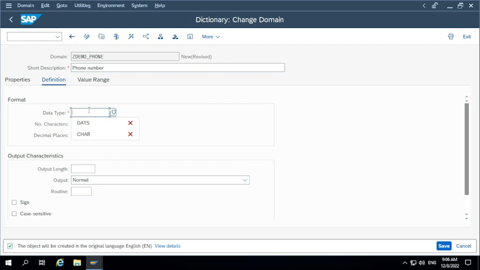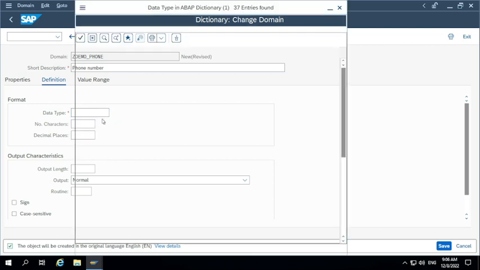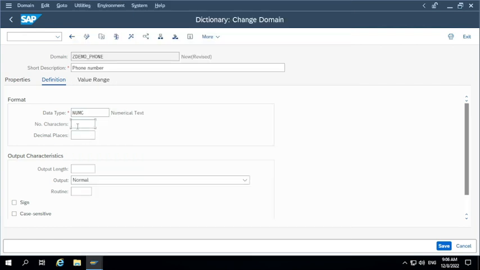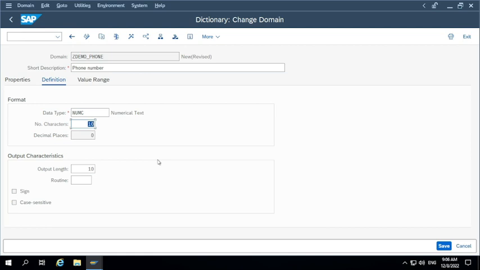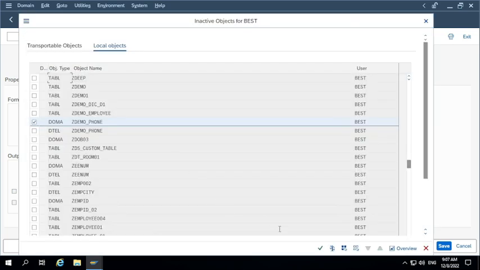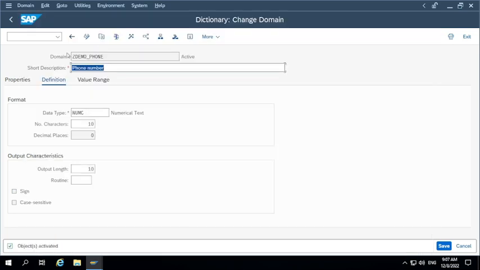What is the suitable data type for phone number? NUMC. If you observe, these options like case sensitive are automatically disabled, because case sensitive is not applicable for numbers, right? So I activated the domain.